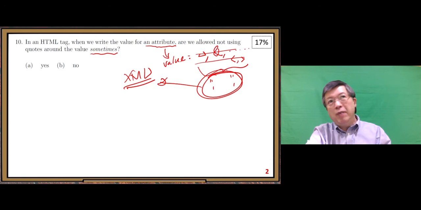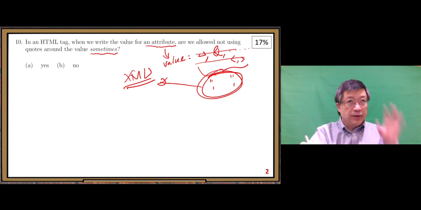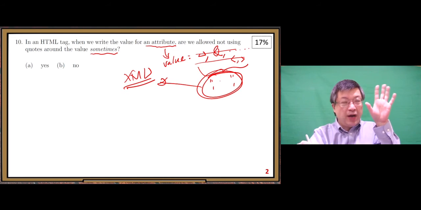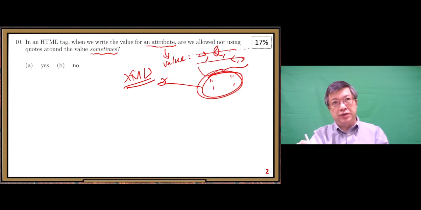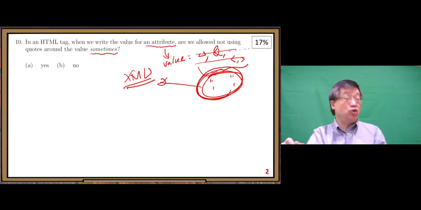Now, you cannot predict, but if in your mind you try to use the best practice all the time, then you will have a good chance to benefit from that extra effort.